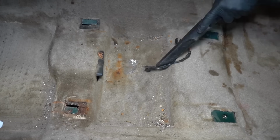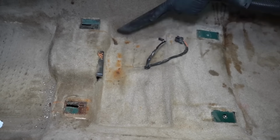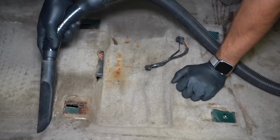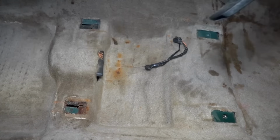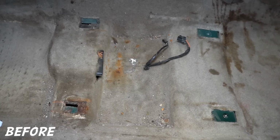Working my way around with the vacuum, and you can probably already tell that there hasn't been much debris in the vehicle, which is a really nice change of pace. Plus, with the vehicle being older, it's got better quality carpet, which also makes the vacuuming process much easier as well.